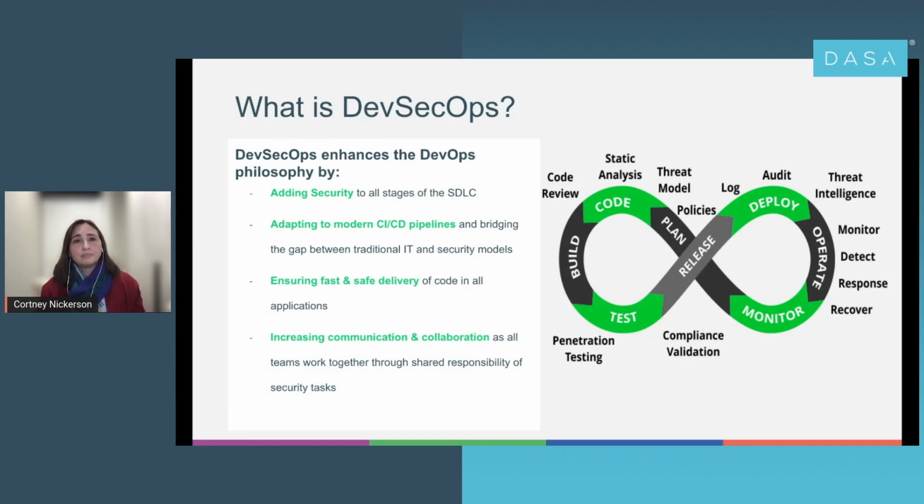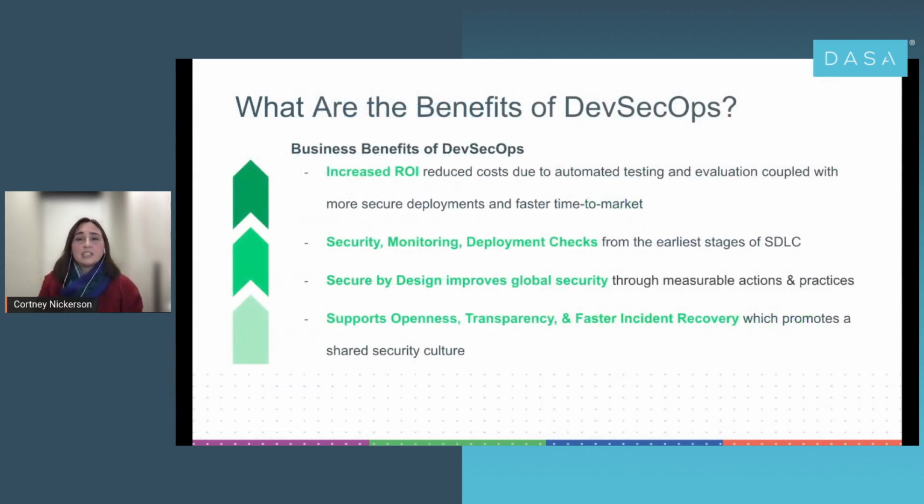So next slide. The business benefits of adding security policies within agile frameworks are many. For example, DevSecOps allows teams to secure the code base from its inception and automate continuous testing and evaluation practices. And over time, this decreases costs drastically and increases the return on investment and potential business growth. Transparency and openness among teams is also encouraged and results in a higher production rate and faster time to market. And secure by design practices provide measurable insights to global security initiatives and tools used throughout your pipeline, allowing for faster identification of security issues, and obviously recovery from any security incident can be much quicker as well.